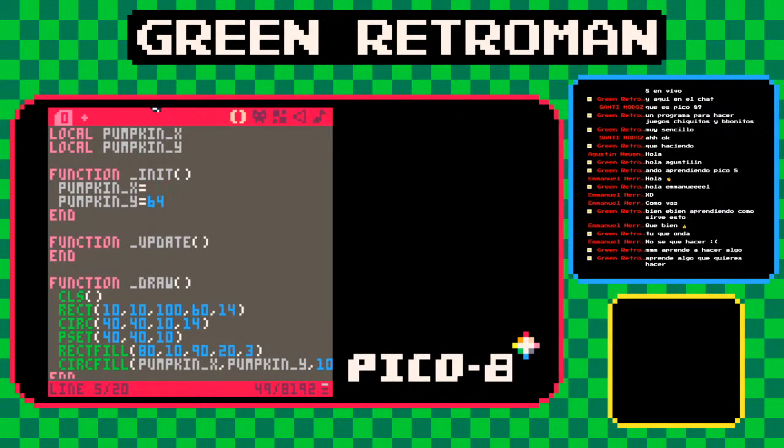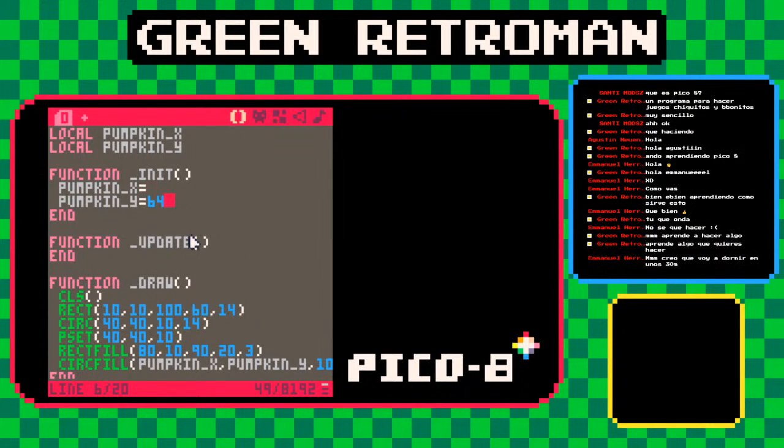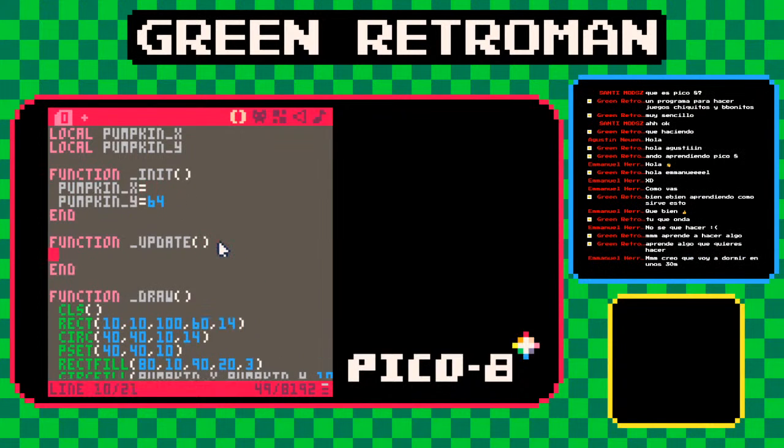The way we do this is if btn 0, then pumpkin x plus equals 1. So what this code does is btn checks if some button is pressed.